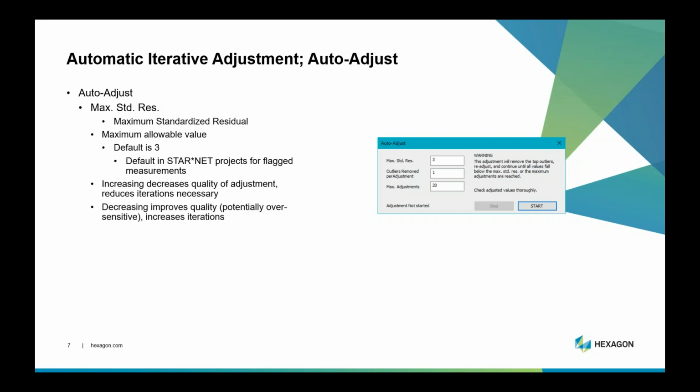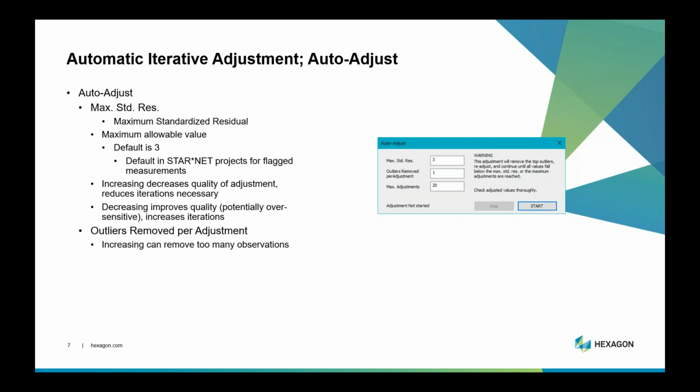Increasing it will decrease the quality of your adjustment because you're increasing the standardized residual values, but it will reduce the number of iterations necessary to complete the adjustment. If you decrease that value to say 2, then it will potentially improve your quality. It might be oversensitive, removing too much data, and it will increase the iterations necessary for that adjustment.